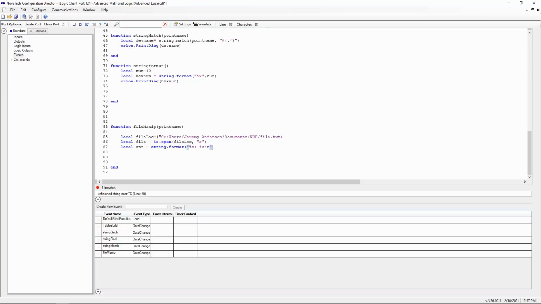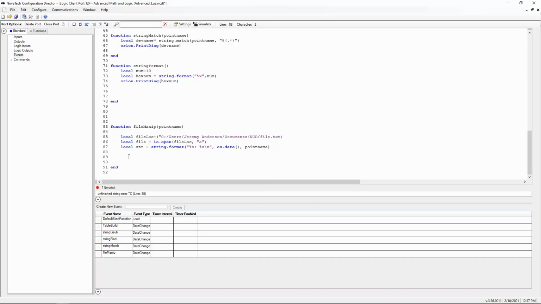So these are telling how to format the string. I'm going to use the OS date command to get the current date. And then I'm going to print the point name. So this will create a string that has the date and then a space with a colon, and then the point name that called it, and then it will move to the next line.